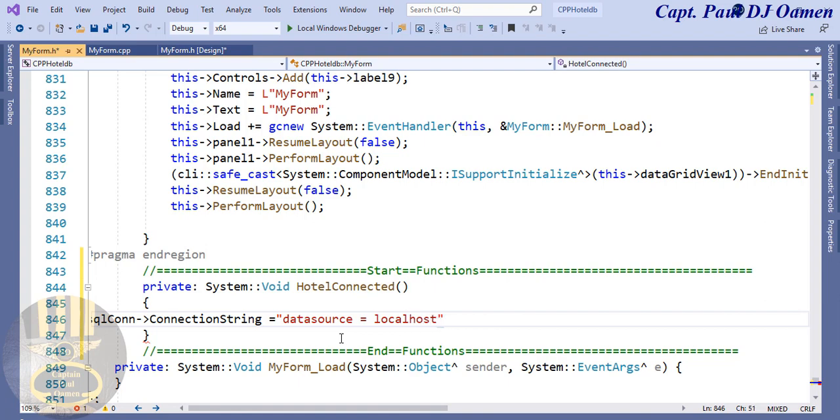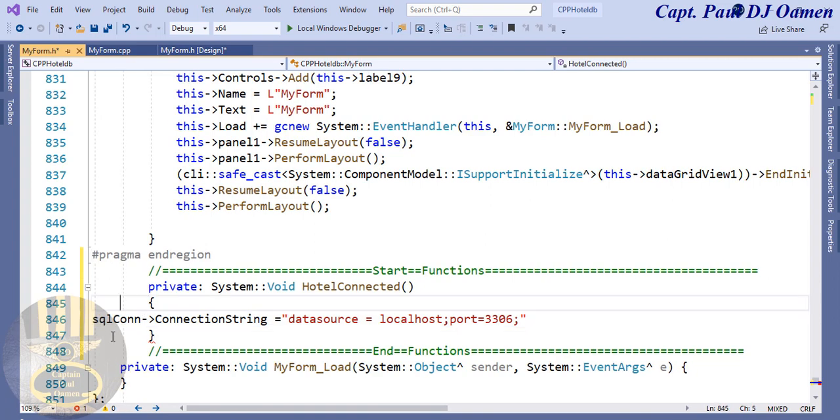There. Now the next one, let's enter column. The next one is going to be the port. My port, I think everybody has almost the same port, 3306. Enter semicolon again. Now the next is, let's come right here. I don't know why this one is so far away. Let's get it indented properly.